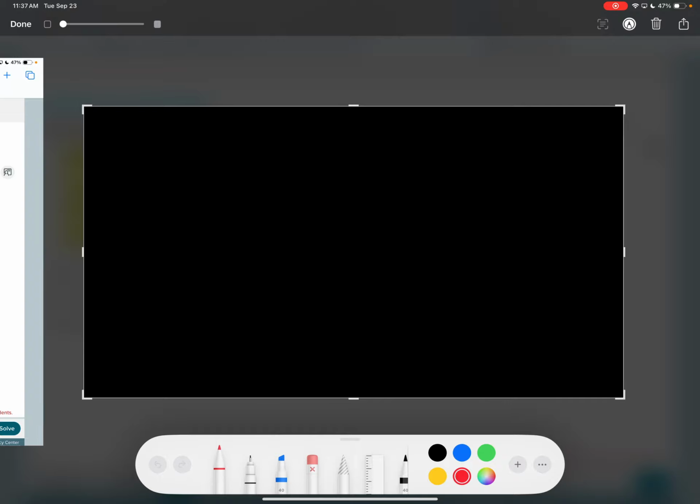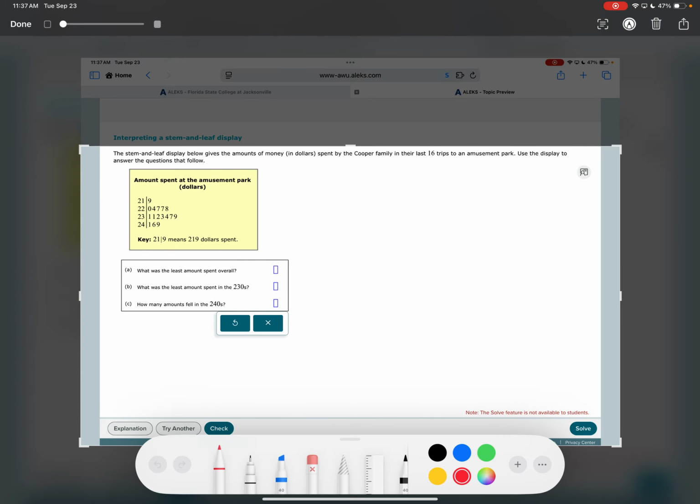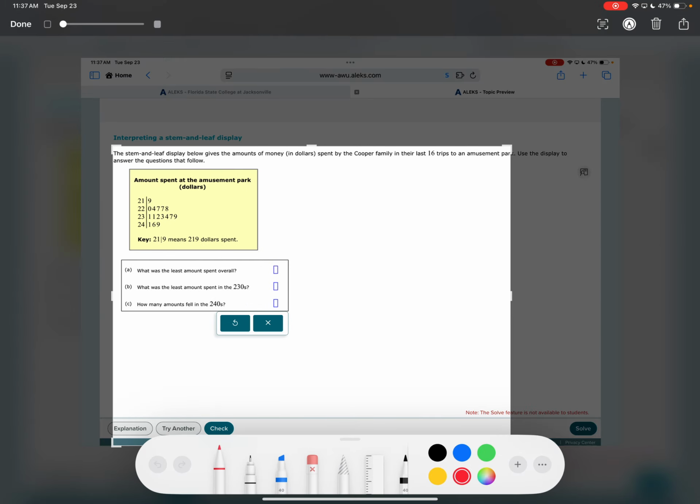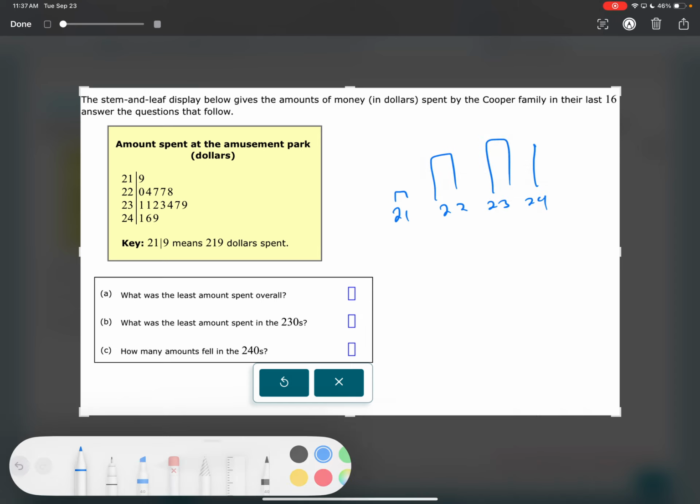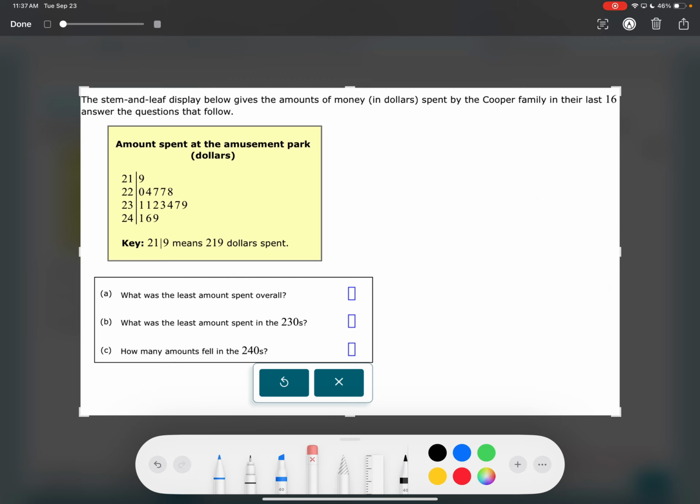A stem and leaf. Stem and leaf does mess with some people. It is a different type of graph. It is a way to show a bunch of data real fast. The nice thing about a stem and leaf compared to a bar graph is that if I did this as a bar graph, it would just look like this, right? If I asked you how many people got 236, you couldn't really tell. You can't tell individual scores. This one allows you to see the individual dollars spent at the amusement park. It still has that bar graph shape to it, and it's kind of symmetric, but you can actually see these specific numbers.